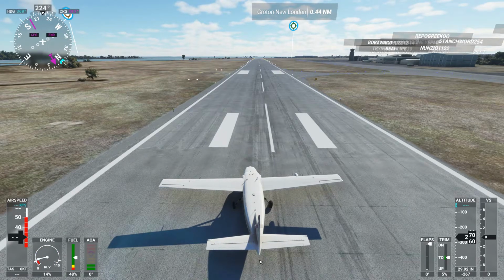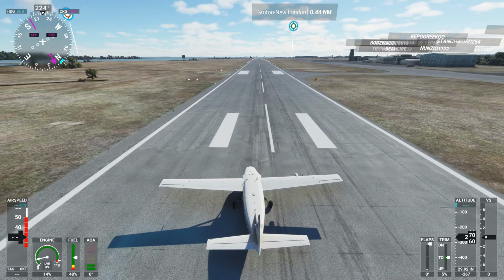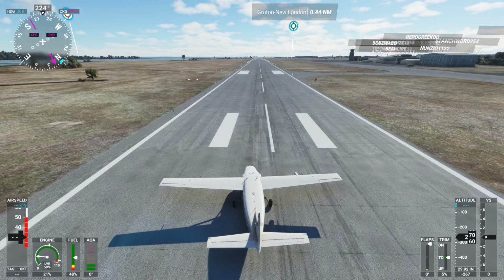Now you can see when I apply throttle, you see that red band. I'm getting 35% reverse with my throttle all the way forward. Okay? All right, now we're going to demonstrate very quickly. I'm going to release my parking brake, which is control and number key delete, and that releases the parking brake.